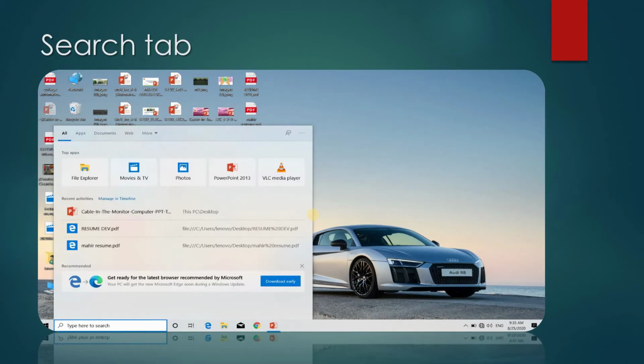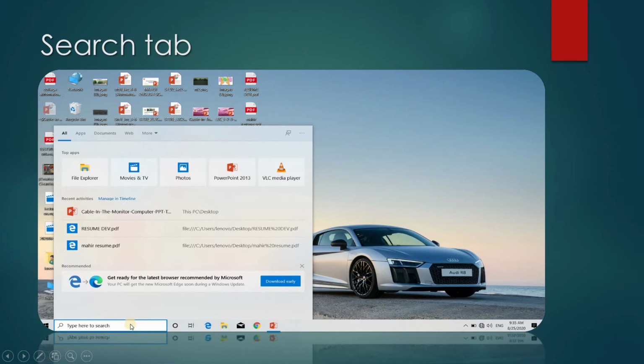See now, how to start Notepad. First of all, on the desktop window, we have to start our Notepad. What do we have to do in the desktop window? You can see the background, this is the desktop window of my laptop. If you have a computer, then you have your own desktop window. In this window you have to search for "Type here to search". It is at the bottom of your desktop window.